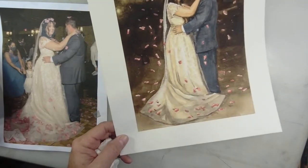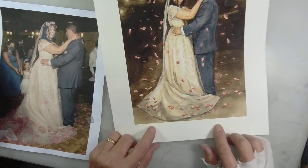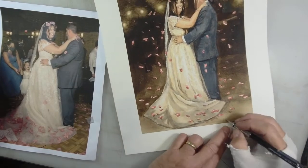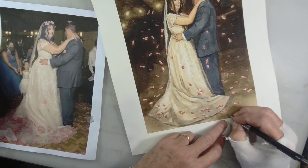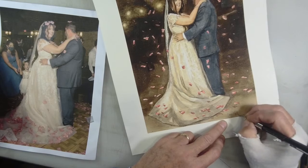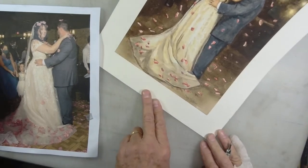I now have a question for myself — I want to sign this. Do I sign it inside the painting or outside? I think I'm going to go traditional on this one. I'm going to sign inside the painting. D-A-N — I do know how to spell my name, I promise — Dan Alsony. Yeah, good. That was the right decision.